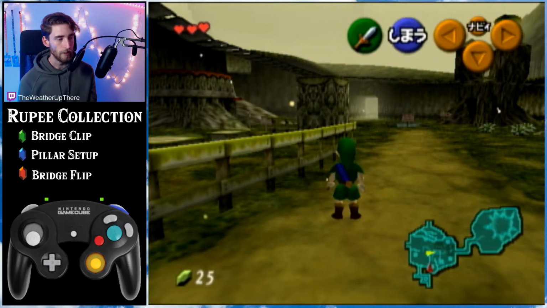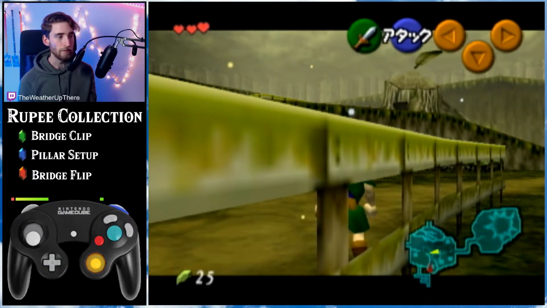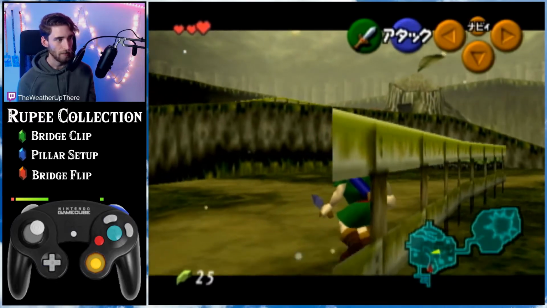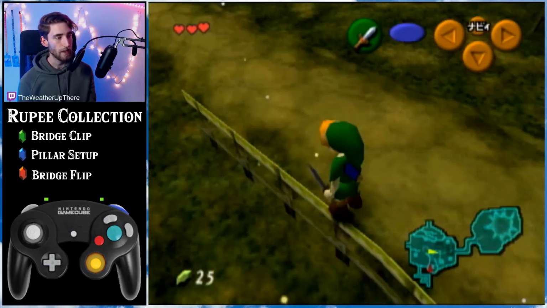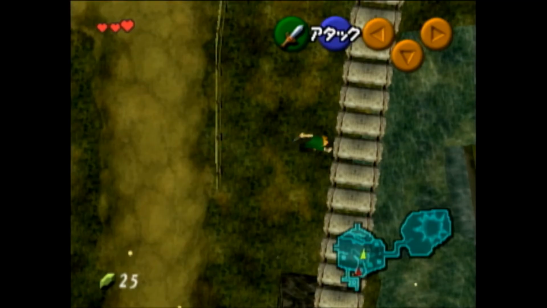So from there, you're going to turn around and backwalk, and you have to time your backflip. If you backflip too late, you're just going to miss the fence even though you have a good angle. But if you backflip too early, we're going to be too far away from the edge of the fence to be able to get bridge clip, if you remember from earlier.